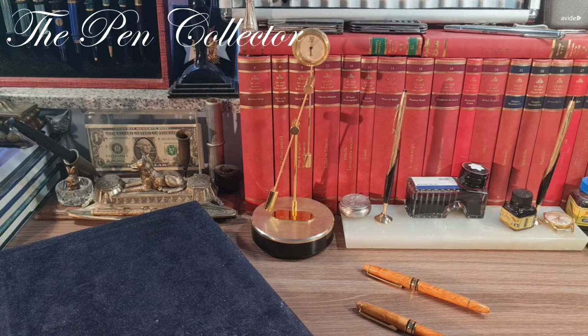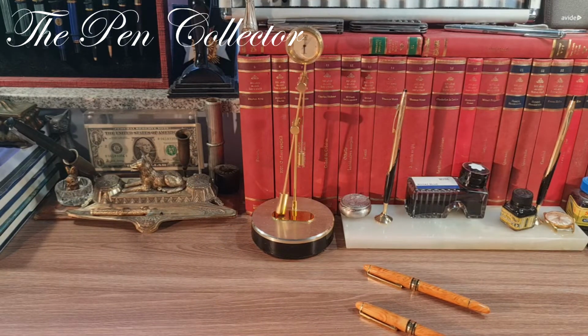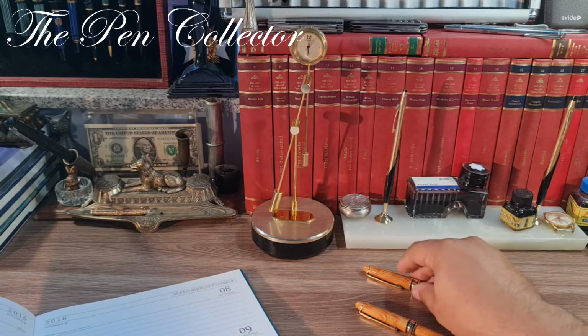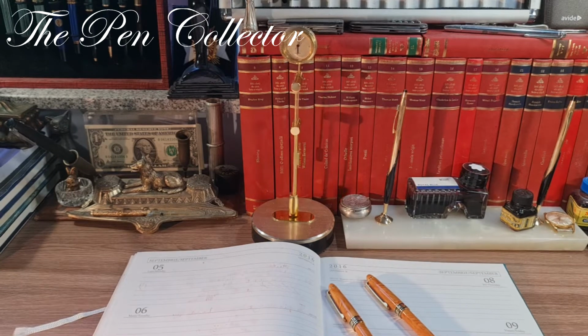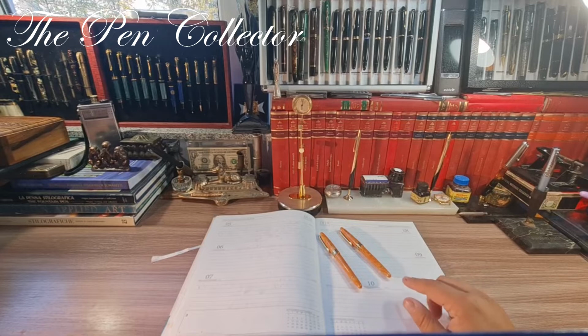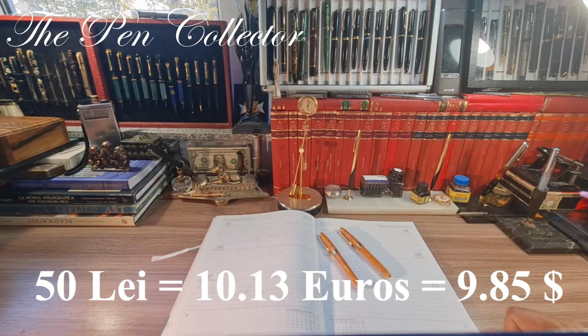By the way, guys, before the writing sample, I will take this box aside, and I will put my notepad over here. Well, I don't know if I told you what was the cost of those particular fountain pens. So I bought them secondhand, and you saw them. They are not in NOS condition because we saw some residues of ink on the nib. But I must tell you that I bought them secondhand, and I paid for one piece 50 lei, or 10.13 euros, or 9.85 American dollars.